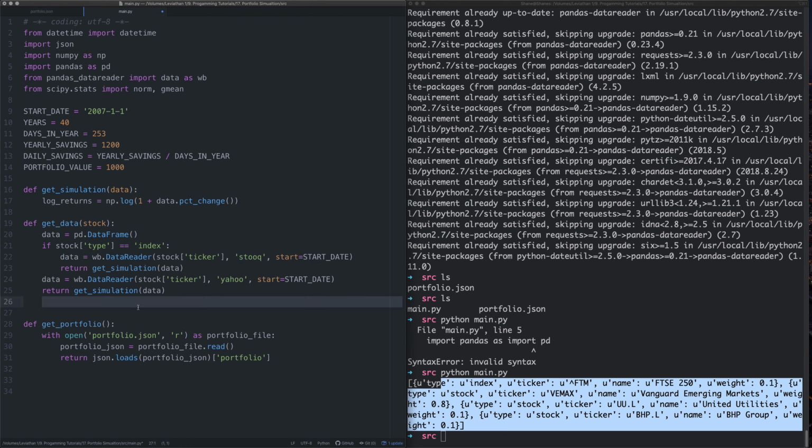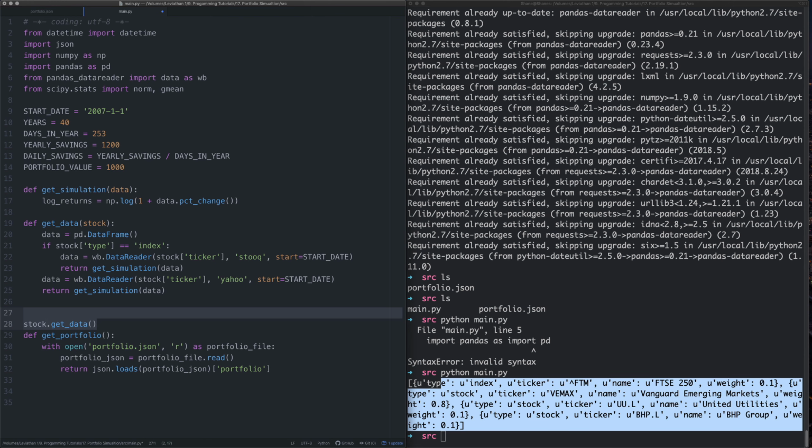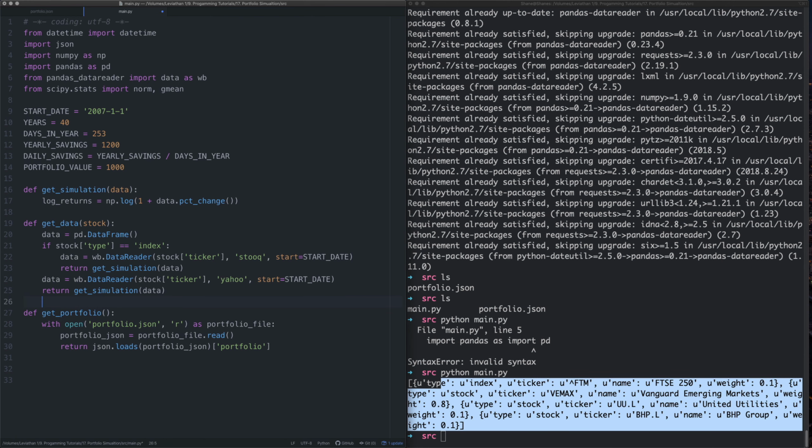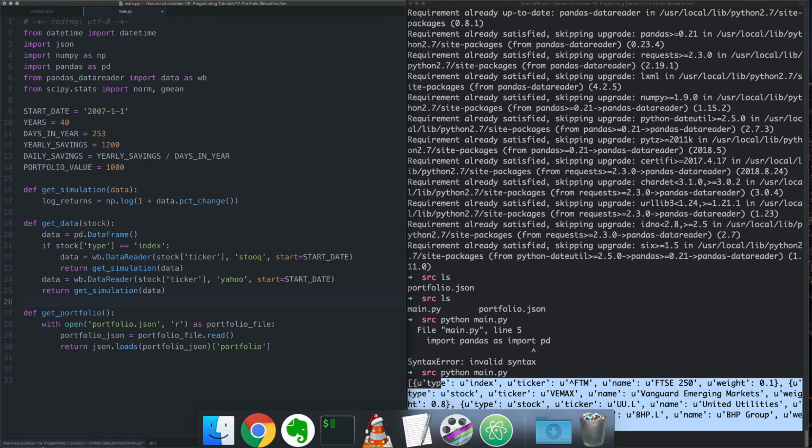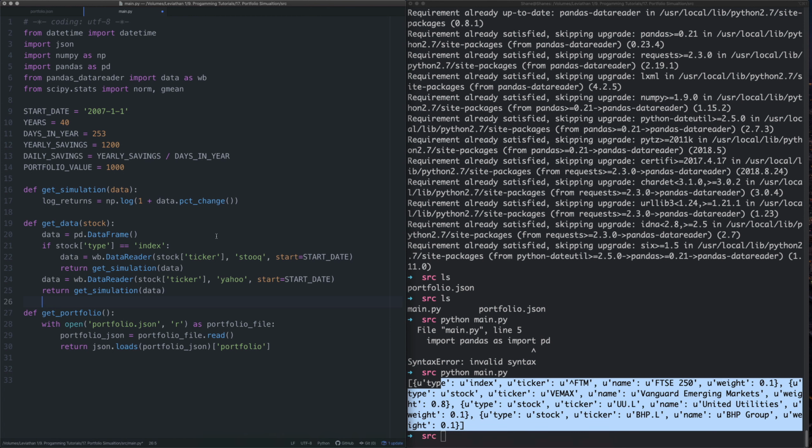If we just said stock.getData, it would get the data correctly because it would be within that stock object and it would handle it correctly depending on the type. That's a bit of design you might want to implement yourselves if you're watching the video, but it will make the video too long if we start doing stuff like that. So that looks all good.